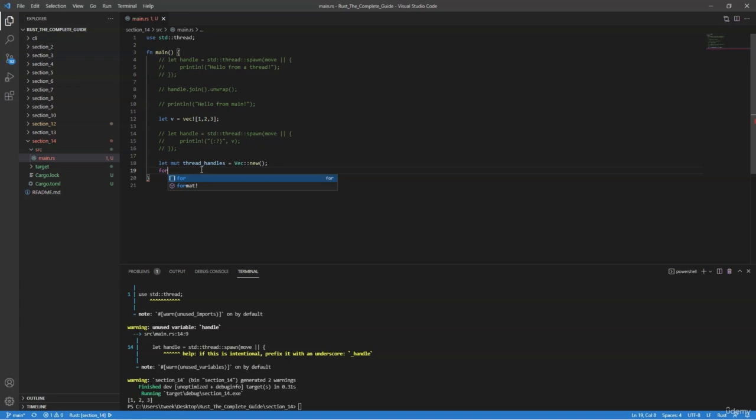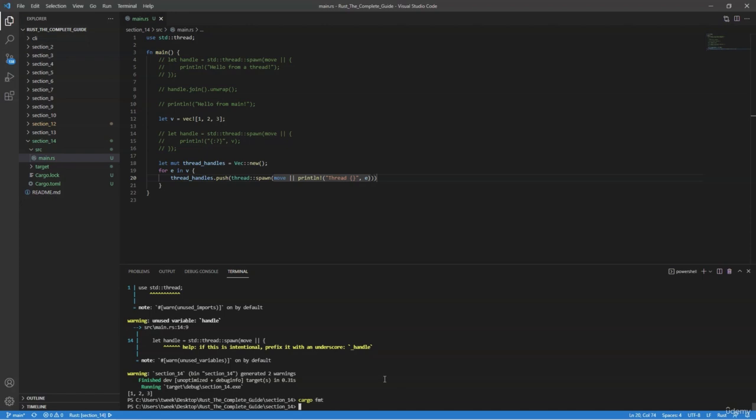And now we can say for each element in our v vector, we want thread handles, and we want to push in spawning our threads. Now let's just format this to make it look a little better.